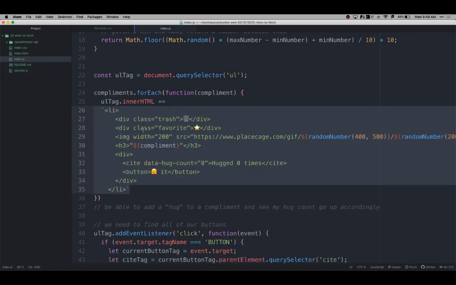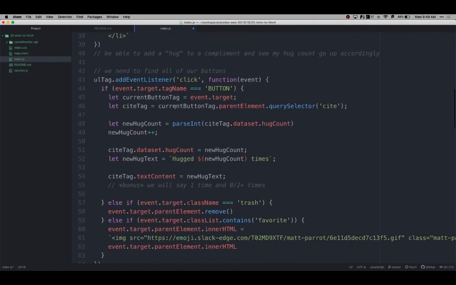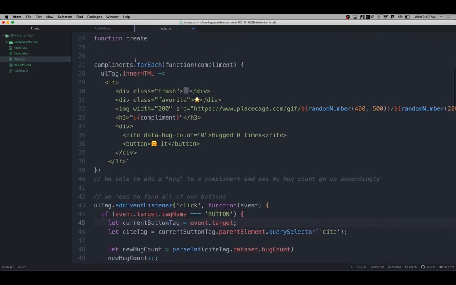I'm just going to copy this and make a function. I like to be really explicit with my variable names and my function names. Like I said yesterday, one of the hardest things to do as a developer is to be really good at naming your variables and your functions. As you saw yesterday, when we named a variable li, we were thinking it was an li. It'll mess with your brain if you don't name your variables in an easy to read or understand way. The more you program, the more you'll know what I'm talking about.